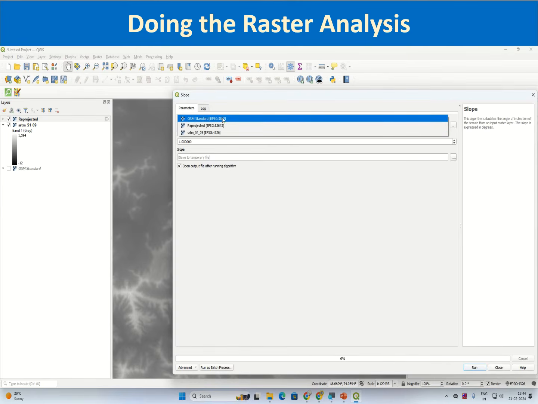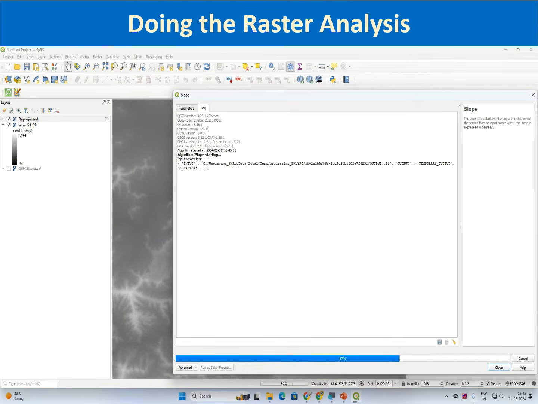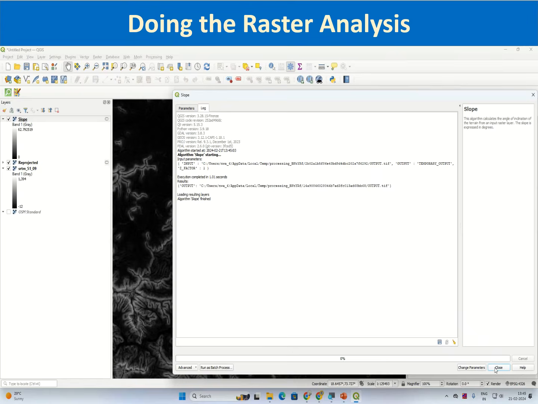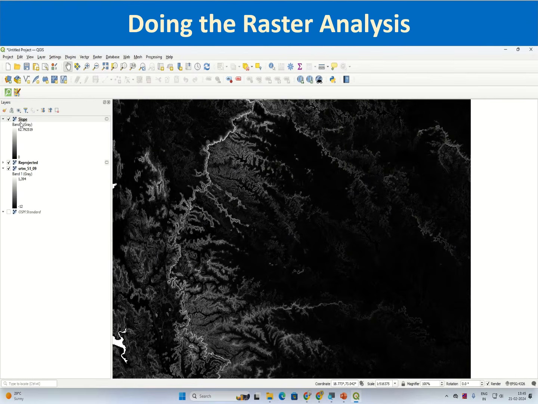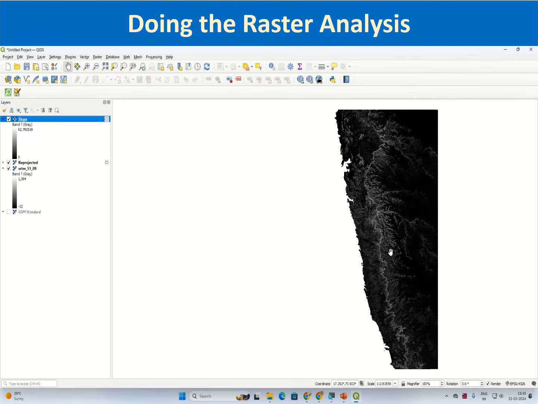You have to provide your input elevation layer, which is the reprojected layer, a temporary layer in EPSG 32643, and you keep the other options. You can save it to your disk as slope, or you can run it, which will create a temporary layer. You can save it afterwards. You can run this, so you can check that slope layer has been created.